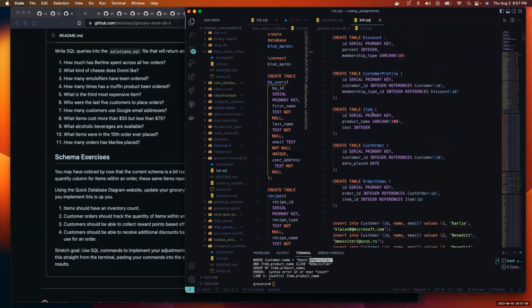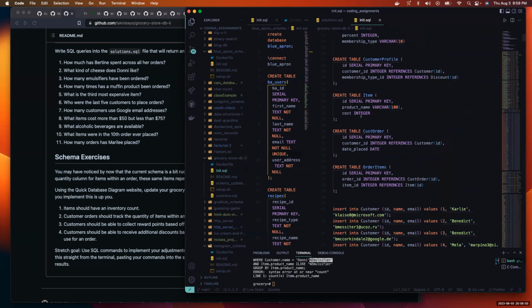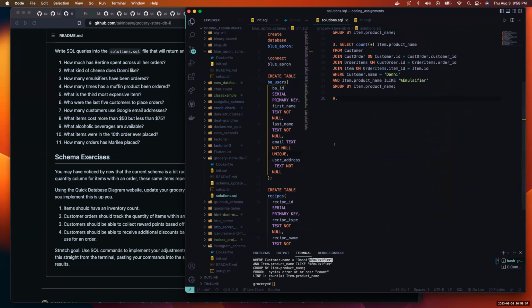Okay, so based on the table, we want to know what alcoholic beverages are available. So that's going to be an item. So I guess we can kind of just select all from item.